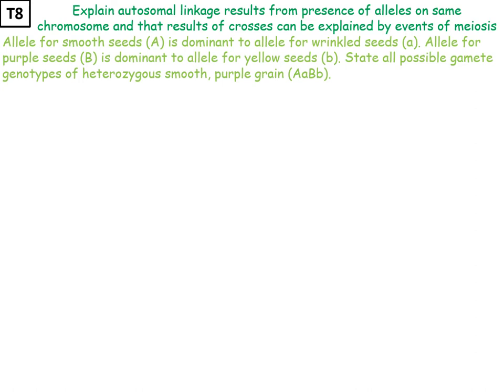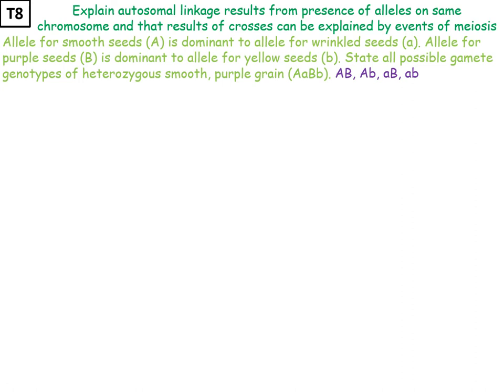So clearly using Mendel's law of segregation, you could only pass on one of the alleles for each characteristic. So if we've got capital A, lowercase a, only one of them could be passed on for one gamete. And then capital B, lowercase b, again, only one of them could be passed on to each gamete. So if we look at all the combinations, we clearly have capital A, capital B. So in other words, you could have a smooth seed that is purple. We could have capital A, lowercase b, which is a smooth seed that is yellow.